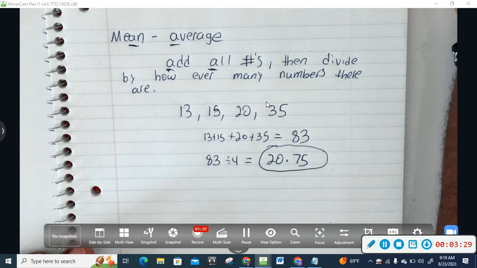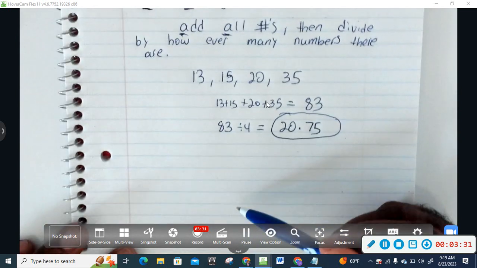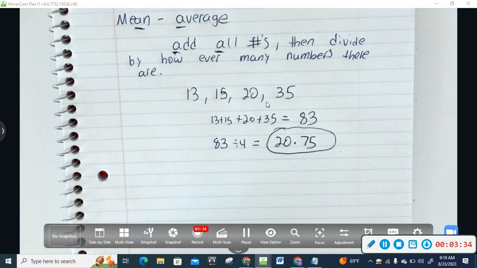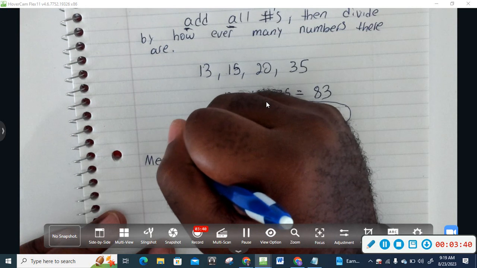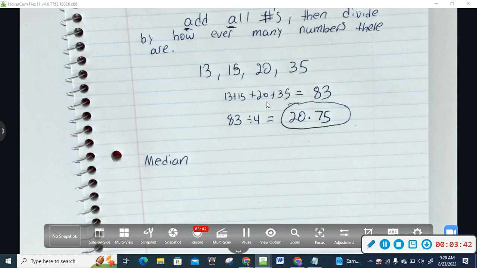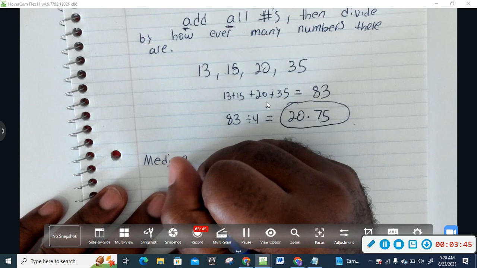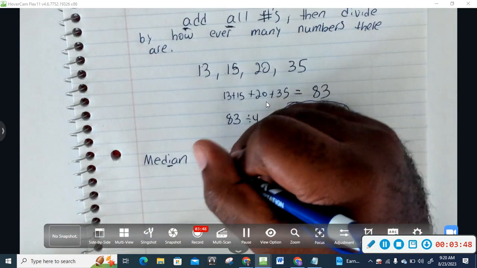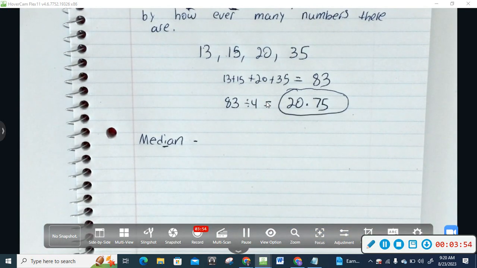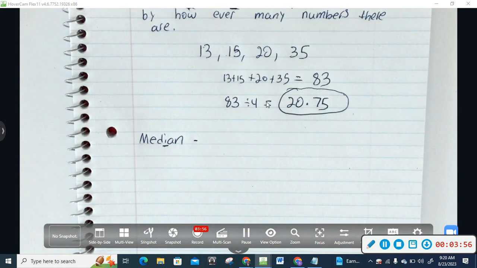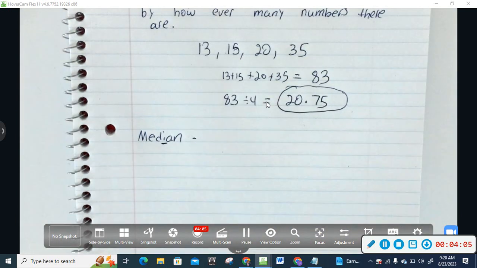Next, we have the word median. We're going to write that down. What I like to do for median is underline the I. The way you find the median, the first step, before I do anything, we have to put everything in order from what? Least to greatest. So before you even find anything with median, first things first, least to greatest.